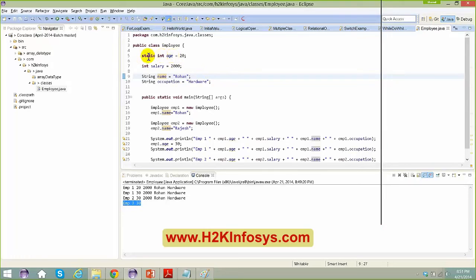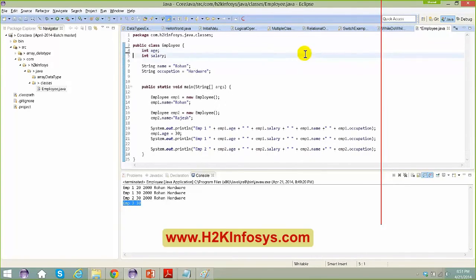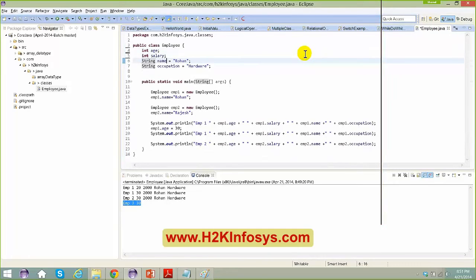So let me just remove this. And instead of having this here, it doesn't matter how many semicolons you give. Let me create a skeleton of this particular class by not giving any values to it, so that it is a typical class, and I can play around with the class like this.